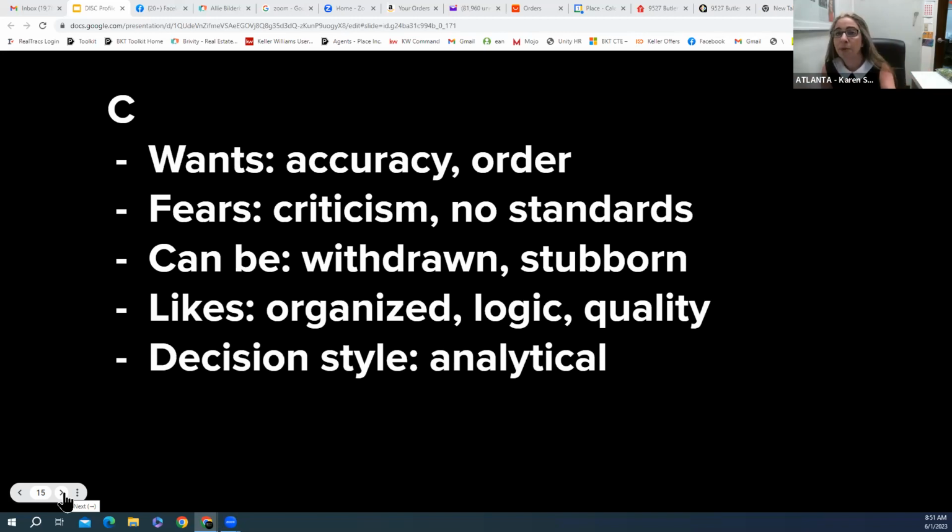So when I'm speaking to people that are high S or high C, I have to slow down. I have to give them a lot of detail. I have to give them a lot of data. Anybody here like data? So Andre, Lisa loves data. Yep. So don't give too much, but just the right amount, right? It's hard to figure it out.